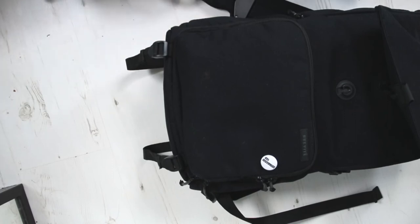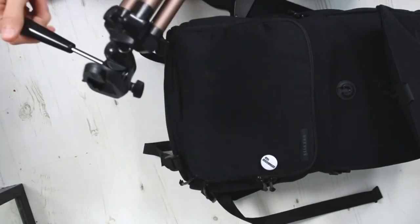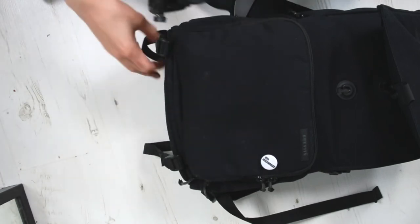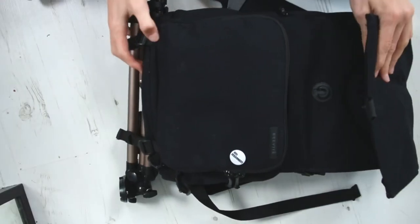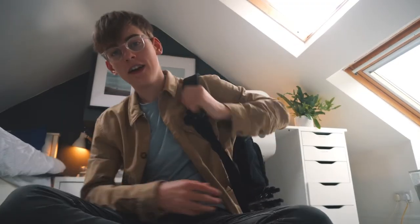The tripod goes in the bottom. This is an Amazon Basics one. It works all right. I probably will upgrade at some point, but that just slots in there. So there we go. The bag is now fully packed. Lots of gear in there. All the gear that you'd need for a travel. So there we go.